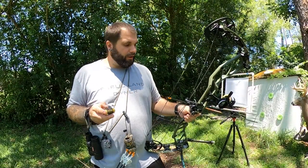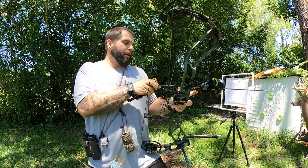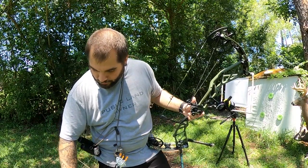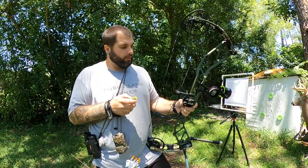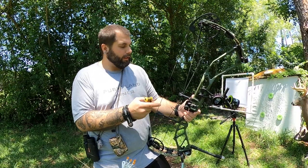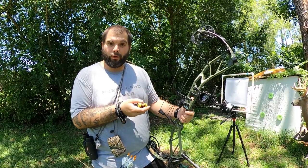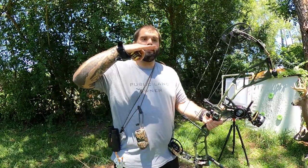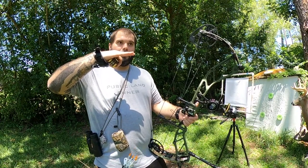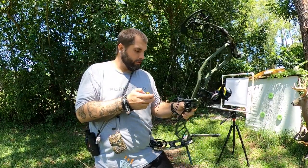So I have shot 5 times now, and the result is that the arrow is coming out nock low, so point high, nock low. And to remedy that, we're gonna move the rest ever so slightly. Now the left and right is good, so we need to move the rest up or down. Now think about it, if the point is coming out high, that means that the arrow is leaving the bow like the rest is too high. So we're gonna move the rest a little bit.